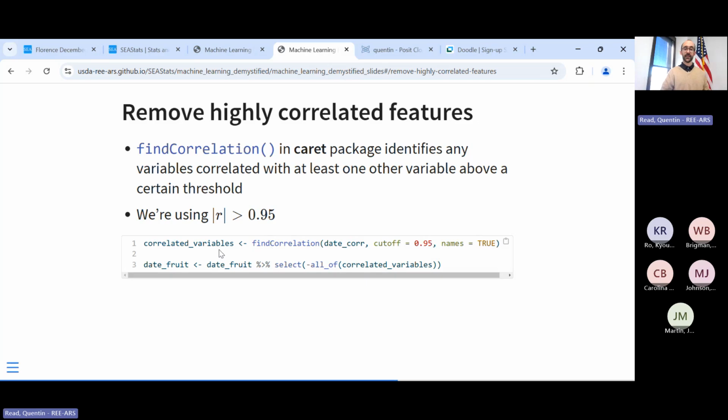Cutoff equals 0.95, names equals true means it will return the names of the correlated variables. Then we'll use the select function on date fruit, a function from the tidyverse that will delete columns from the data set. Select negative all of correlated variables means it will delete all columns with names found in this vector called correlated variables. So we're going to do that.